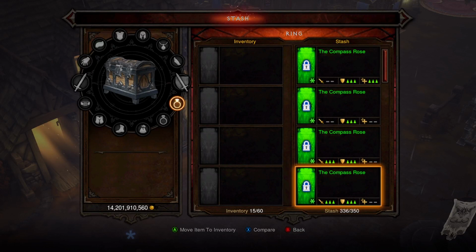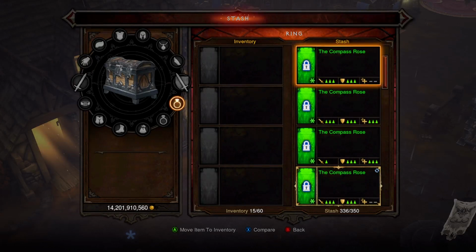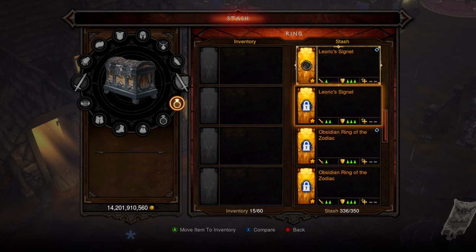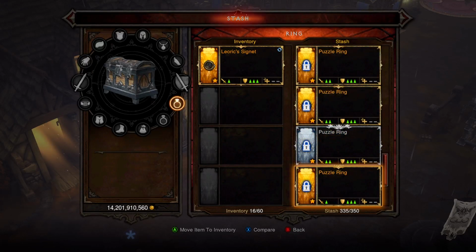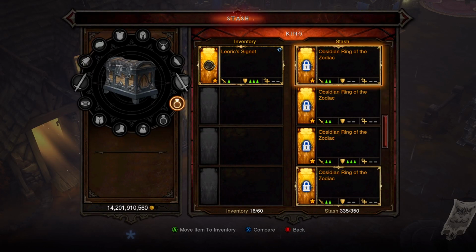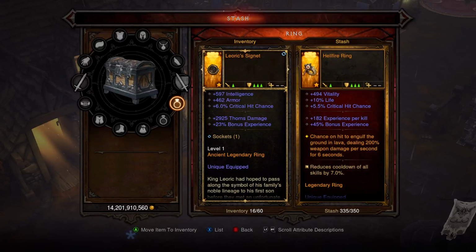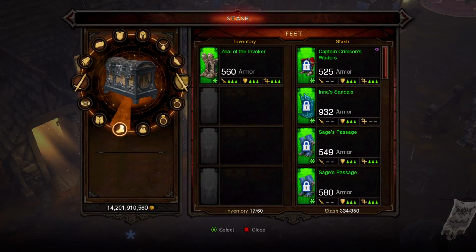All right, and then what else do we got here? And then I should have a Cape of Thorns. Well, crud. I was fairly certain. Oh well. Ah, Leoric's Signet, that's at least one ring. Well, I may have to just gamble for some more rings, so I'll have a legendary ring to put on. We'll go with that. I could put a socket on that pretty easy, that Hellfire Ring. All right.